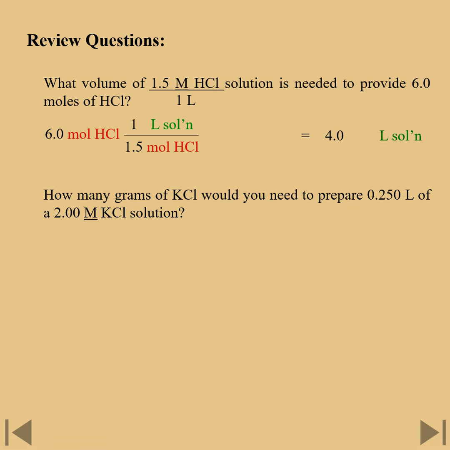Next, how many grams of potassium chloride would you need to prepare 0.25 liters of a 2 molar potassium chloride solution? Again, we're using our units, and are there any preliminary steps? Yes, let's pull out that conversion factor and turn that big M bar into moles per liter. Then step 1, we're after grams of potassium chloride. And only that liters of solution is a single unit, so we're starting with that 0.250 liters of solution. And now step 3, let's get out of liters of solution.